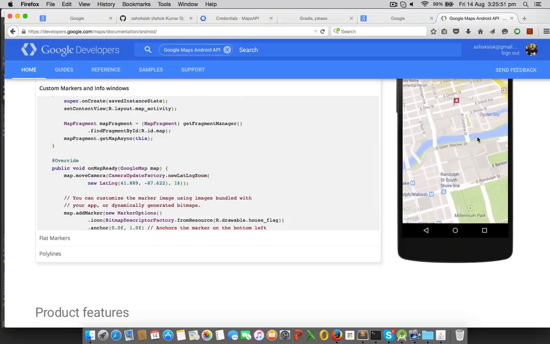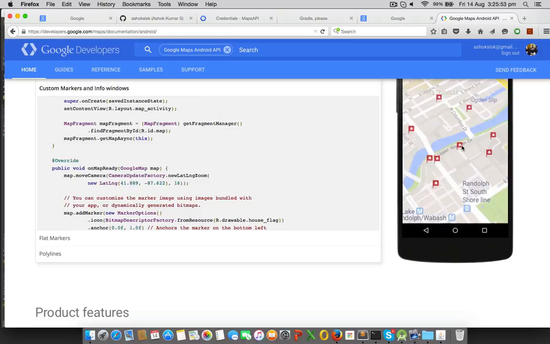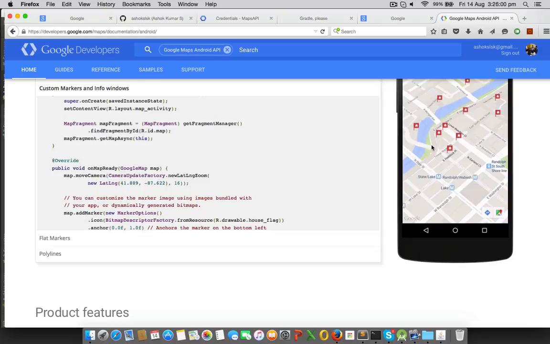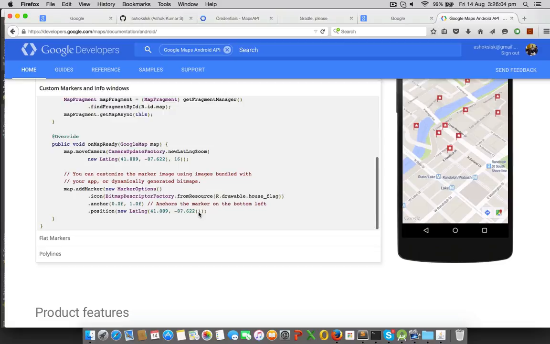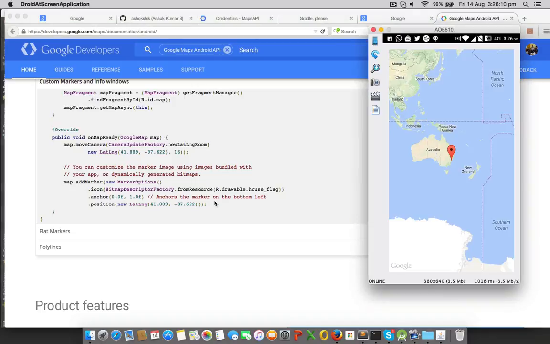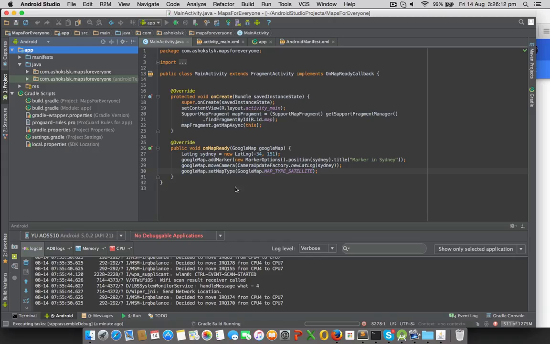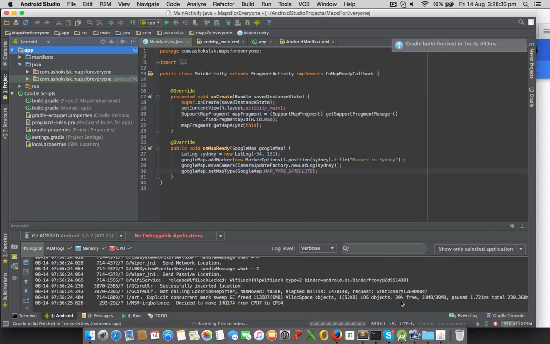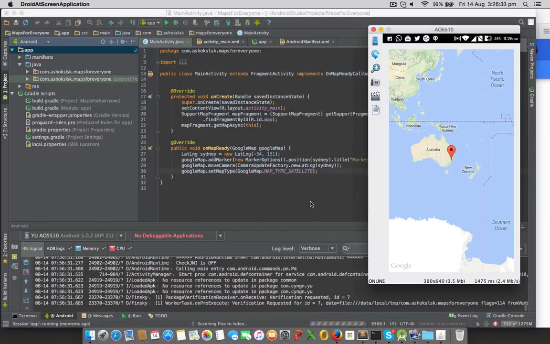This is something new. Our program is still compiling. Finally it's compiled, so we are running the program.